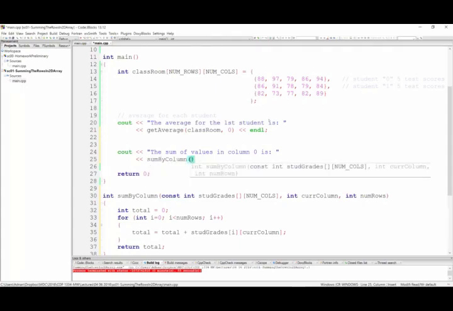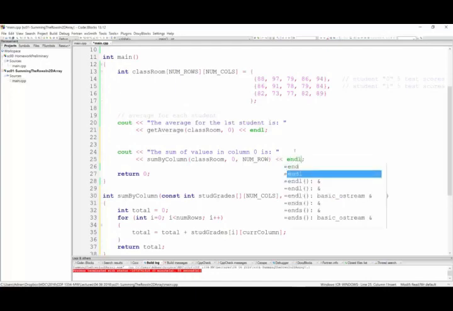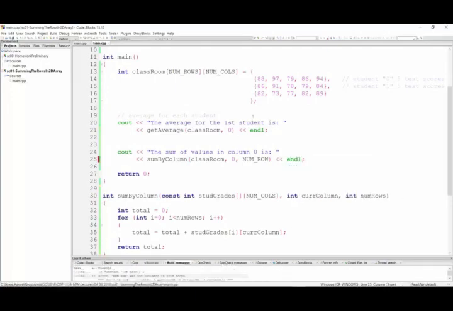And what do we pass? We pass classroom, and then the second thing we pass is the current column, which is 0, and how many rows we have? Num rows. Again, you don't have to pass num rows. You would know because of the global constant. Okay, so endl, and let's see what that indeed is.